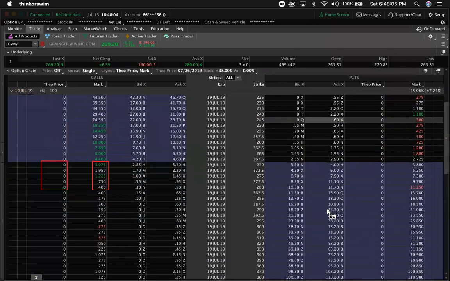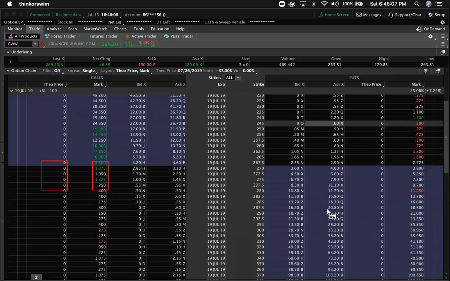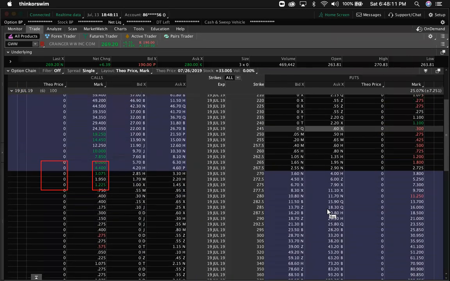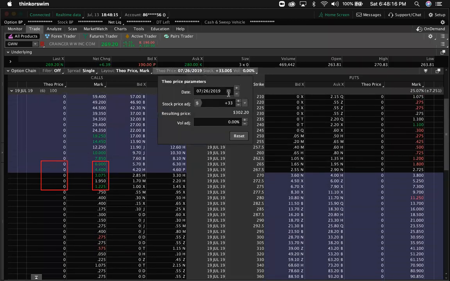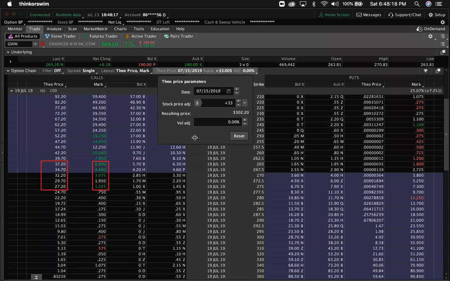280s, right? This is July 19th for this week. Wait, these are expensive. Oh, okay, no, this is right. This is perfect. Okay. Now pay attention, right? So bring us back to the 15th. Whoa, this move has not actually happened. That would be awesome for a move like that.